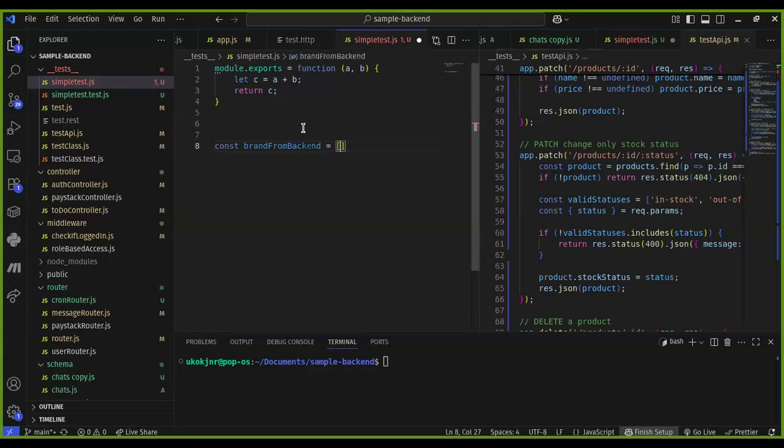Let's say it's an array of objects, and each object will contain an underscore ID of maybe 24 characters.